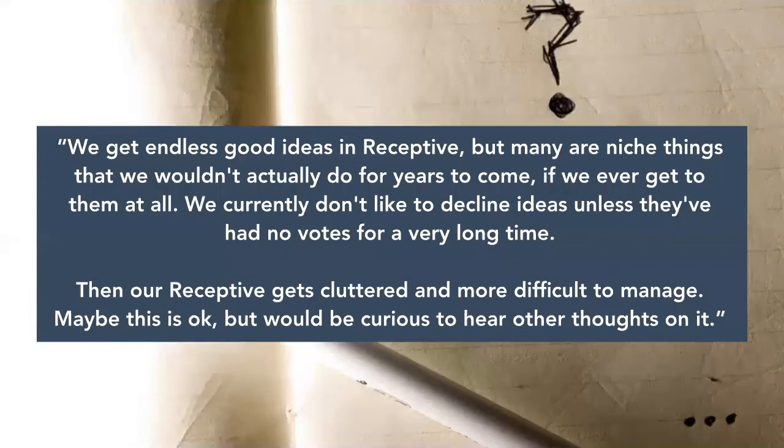If there are ideas that you want to hang on to that might be good at some point, decline them. Say, we're not going to do this for years, but we're going to keep a check on it, and just use the tags. You might tag it with 2020 or review in a quarter, something like that. And then in your reports, it'd be really easy to find. So I think this just comes down to getting the status messages set right, understanding who you're building the product for, and putting ideas aside if they don't quite fit today.